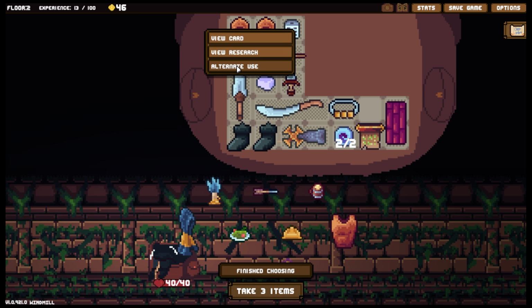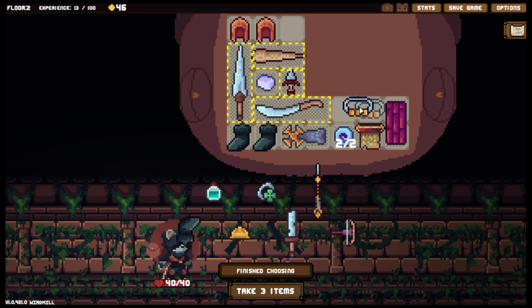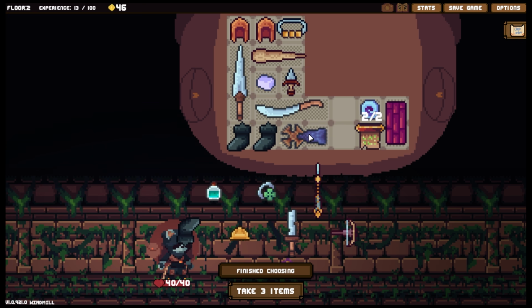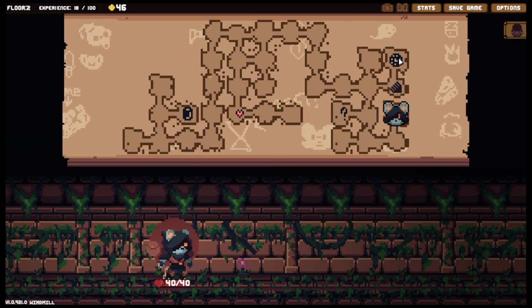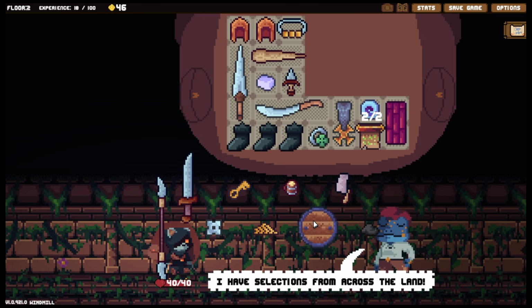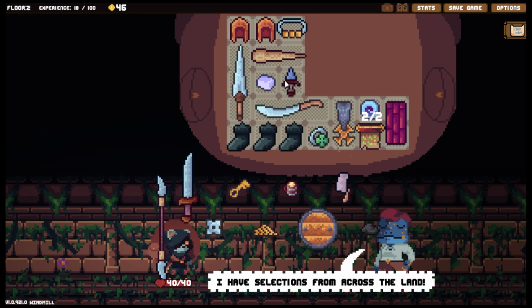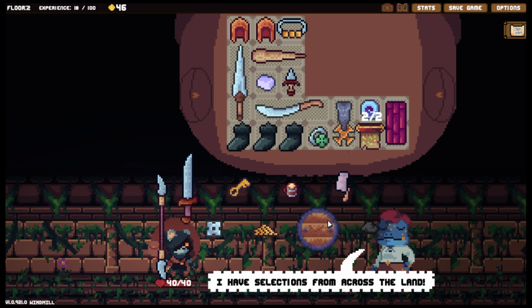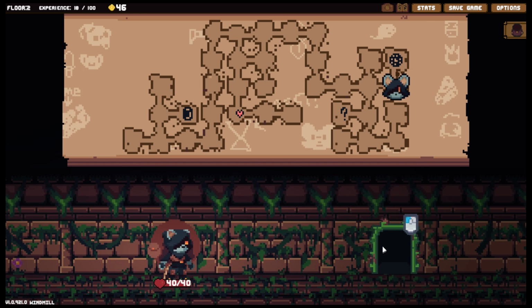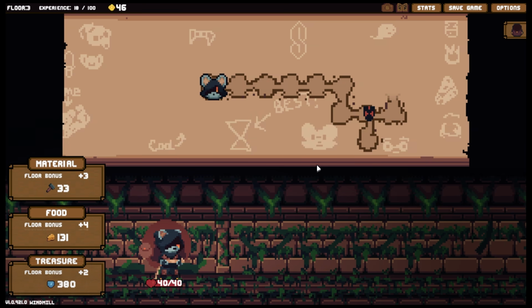I'm going to use the dice here. What do we get? Nothing truly exceptional, sadly, but I will take this and this. There we go. Right, get a little bit more experience, and on to the shop, see what they have to offer. Good shield there, don't need it though. Piece of coal, items in this row are refreshed. Not a bad one for these two. There's a heavy blade. No, there's not really too much here of value to me right now. So on to the finale of the Bramble. We are flying through this mission.